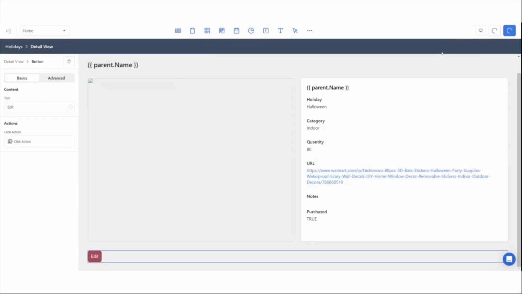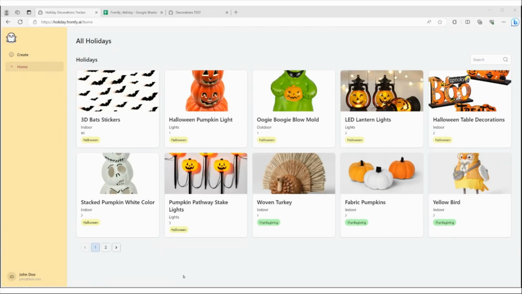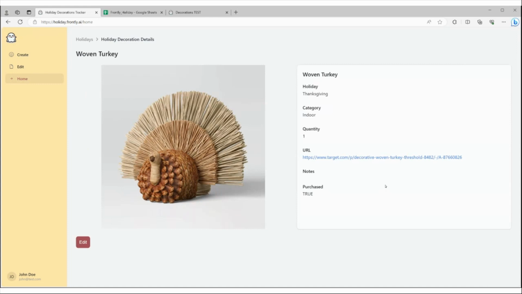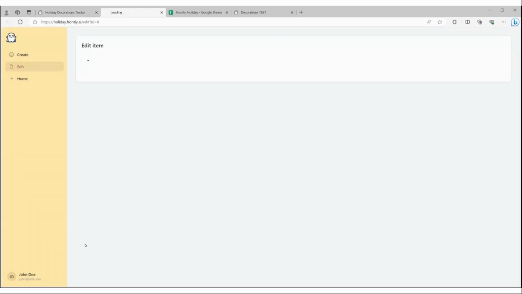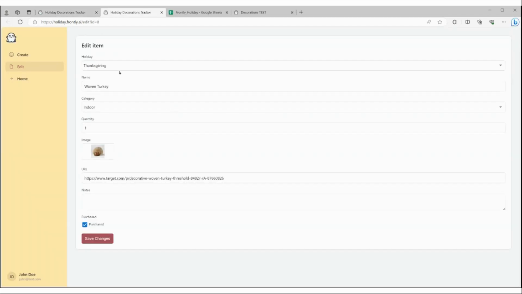That's good. I think that should work. Let's save this page. And let me go back to the front end, refresh this page. So now you will see the listing page. That's good. You have the edit button. Let's click on this, edit. And this allows me to see the details of that specific product. So you can see all the details out here.